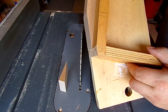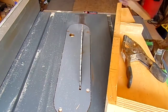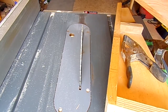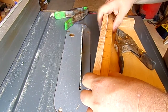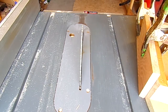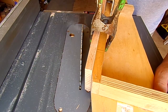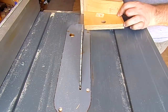Now I'm going to take the neck blank out and grab a piece that's a headstock blank. The headstock works exactly the same — you clamp it into the jig and run it through the saw, same as we did the neck blank. It's really pretty simple. The beauty of this is not only do you have a consistent result every time and a strong neck joint, but you can do a lot of this in advance — cut a dozen or two dozen neck blanks, cut your headstock blanks — and then it's just a matter of shaping them and putting them together.